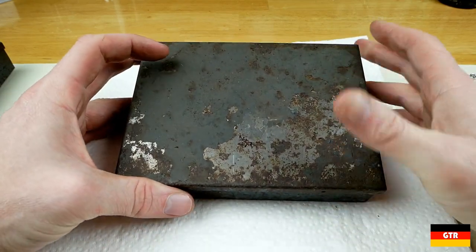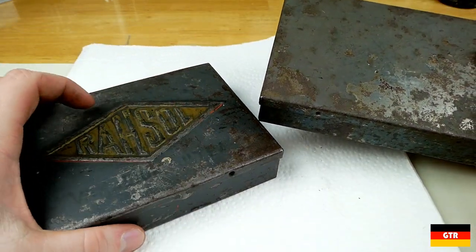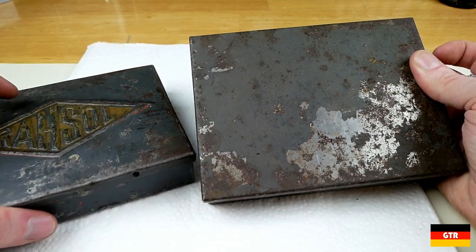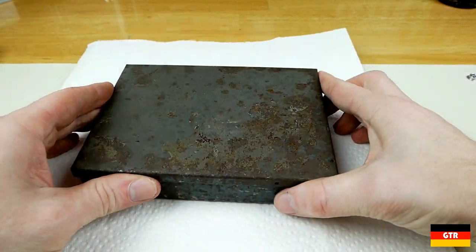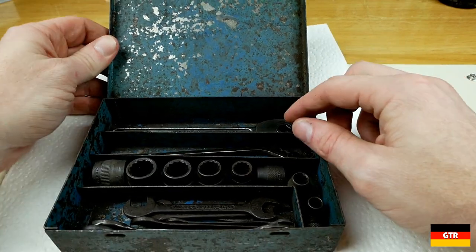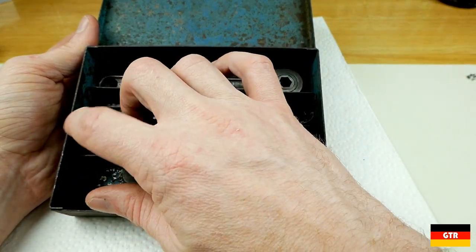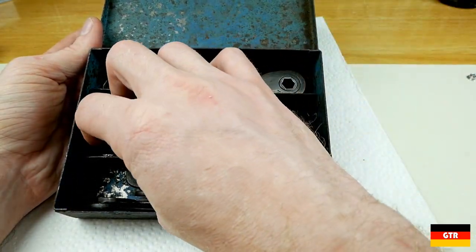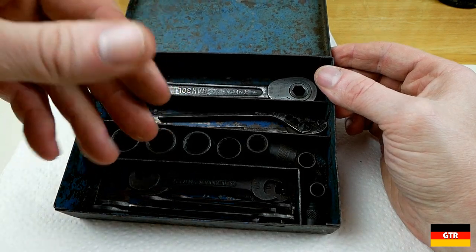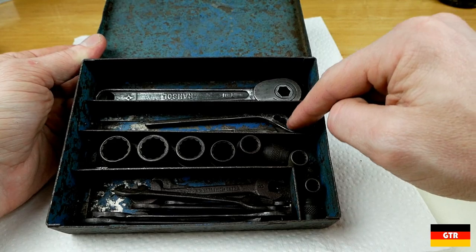Here's another really interesting find that goes along with this set. When I bought this it's supposed to be the exact same set as this, but there are some differences right off the bat — the case is a lot different and the colors are a bit different as well. I think it is a genuine case. This is the Rasool World War II era socket ratchet set. This one's a lot more complete than the one I got before, but it still looks like I can't make a complete set. It's missing a 10 millimeter, and the only other thing it's missing is the actual drive — that's probably why I was able to get it pretty cheaply. So it's pretty useless as it is now; you can only use the wrenches and the pliers.